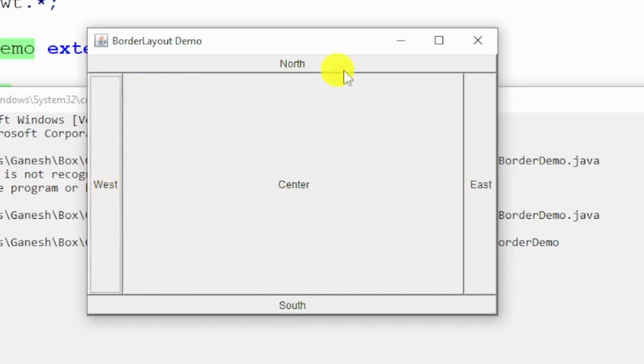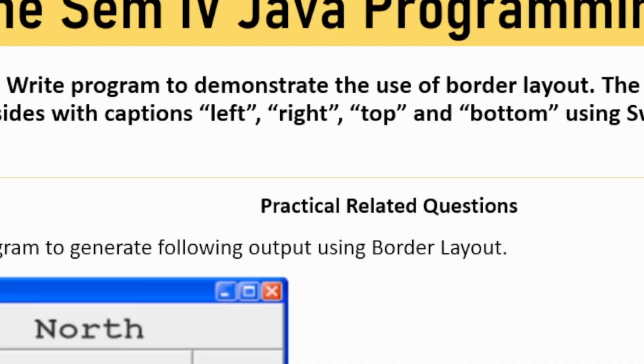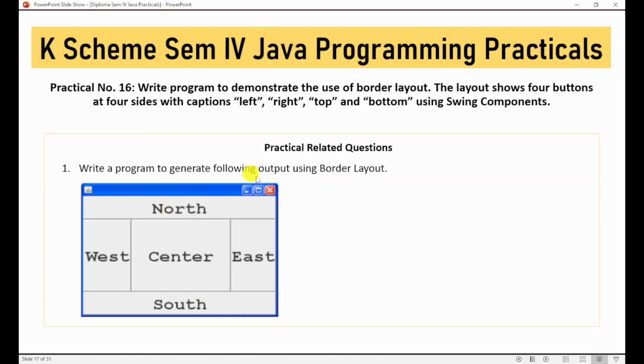So these are the 5 buttons we have added according to our question, and we have created them using border layout. We have created a border layout, and we have added multiple buttons inside it, specifying their proper locations using the static members of the border layout class. So this is how we have completed this question. And practical number 16 is also completed, because there is only one question in this practical, which was regarding only border layout, and we have successfully completed it, and this practical ends here.